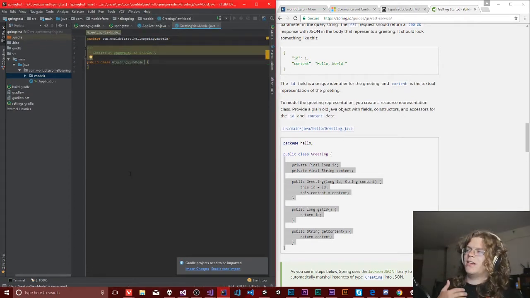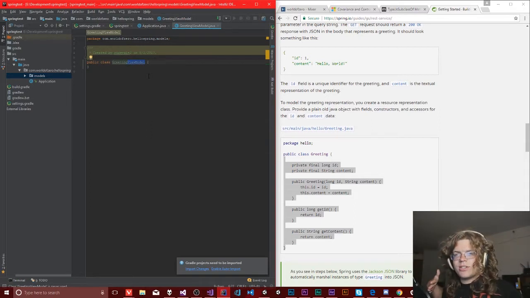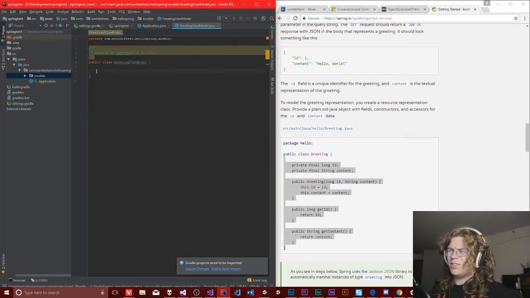For me, some people will disagree on this, but I like to label these as view models, and then I have data models, which will represent data that is actually stored. So usually the view models represent things that are actually displayed, so they cross the boundary between the web app and something else. And then the data models are used internally or for databases, which is not necessarily a clean break, but it's cleaner.